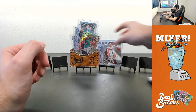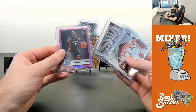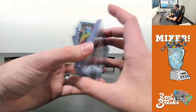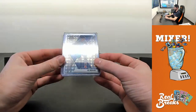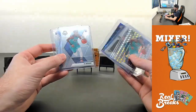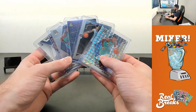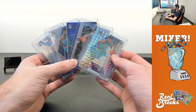Going to John Cruz. Tyler Herro, Mosaic Base, Mosaic Debut, Prism Emergence, and then a Kendrick Nunn, Hyper Pink Optic. All those going to the Heat for Emily Pickerts. And your money mint hits of the break. Just a loaded break for the Grizzlies. Silver Mosaic, as well as a Prism Base, Optic Purple Mojo, Mosaic Base, and Mosaic Debut. So five Ja's going to the Grizzlies. Grizzlies to Matt Mosley. Congratulations, Matt.